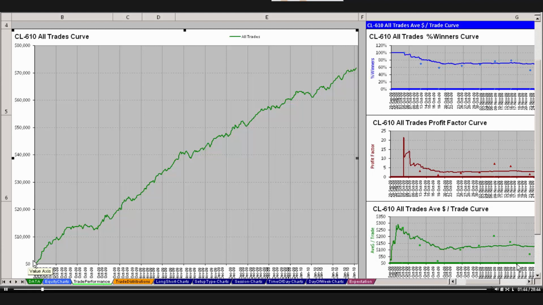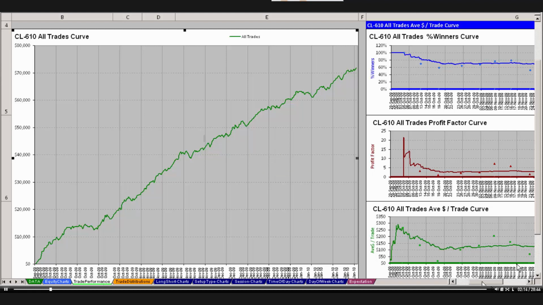Now, there's a difference between a trade curve and an equity curve. So most of these graphs we're going to look at are going to show you what we call the trade curve. And the trade curve just shows you the trading points times the dollars per point, but it doesn't take into account the slippage and the commissions. So it's not the actual performance, but it's within a few $1,000s of the actual performance. So again, the graph on the left is the trading curve.